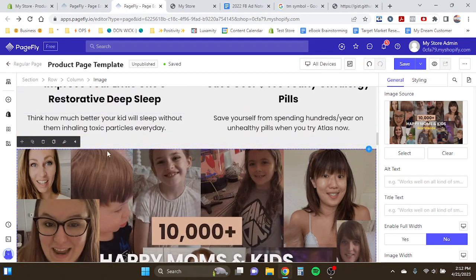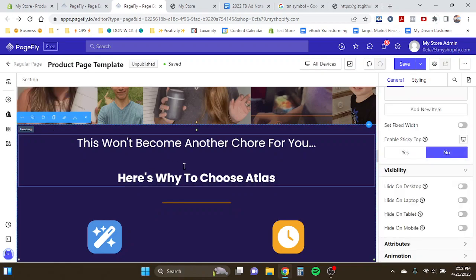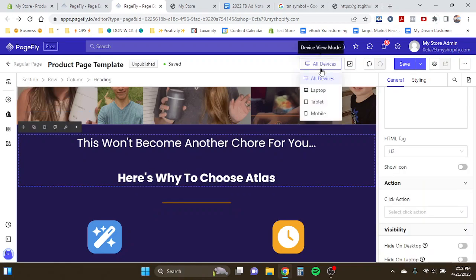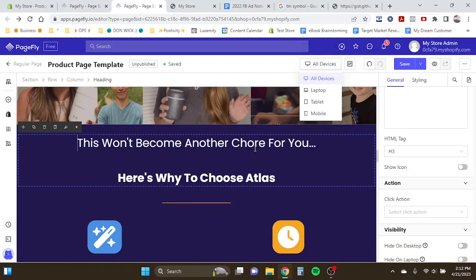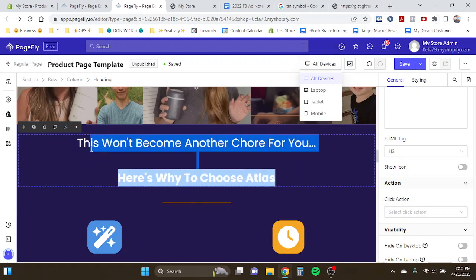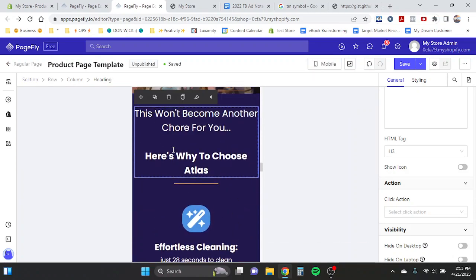Because this exact product page format, minus the images and the text, which are different, has converted very well for me over the past several years. And it's taken me so long to figure this stuff out. That's why I want to give it to you guys for free, because I don't want you guys to waste all the time like I did. But anyways, hope this is helpful so far.